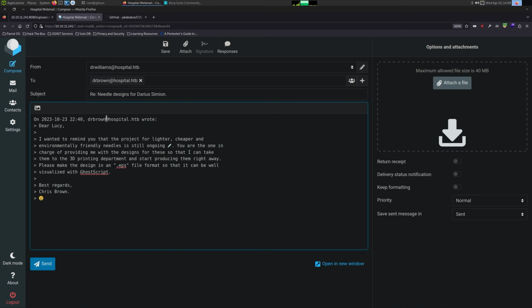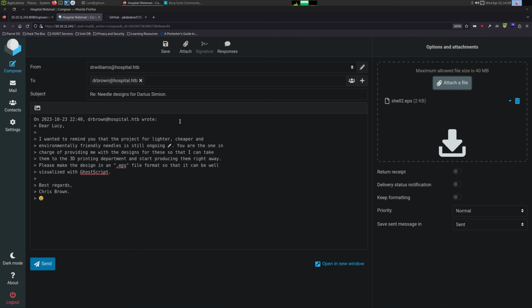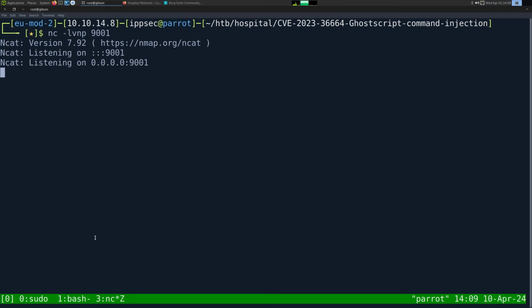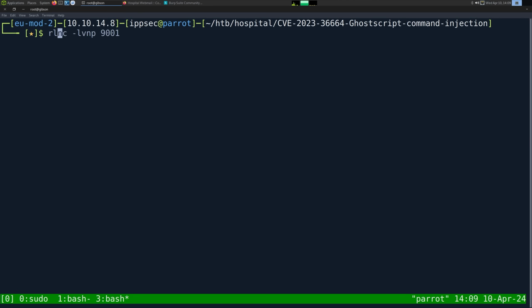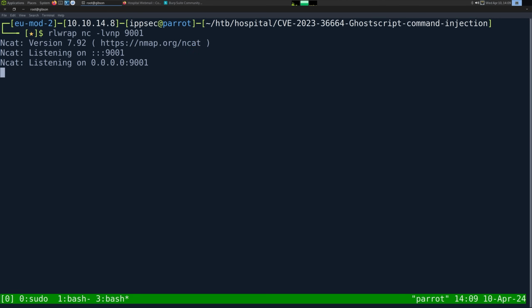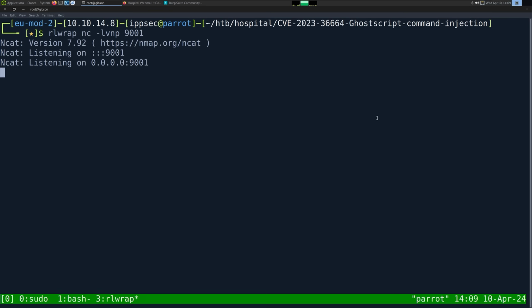Waiting. And before I send it, I realize I always like using rlwrap when I do a Windows shell. So we'll attach it. We don't need to send a message, I don't think. Let's just clear that and exit that, because that gives me the up and down arrows when I'm in my Windows shell. So it's a big quality of life thing. So we can send that one there.